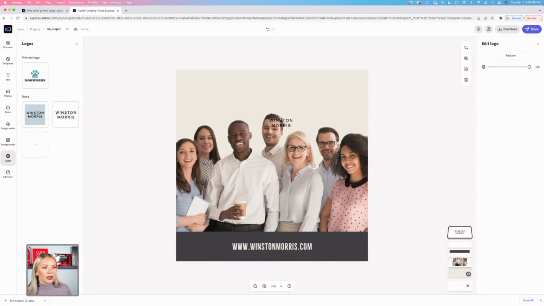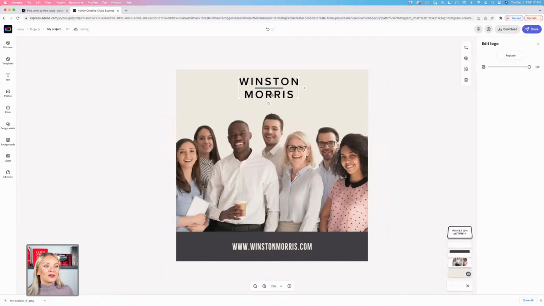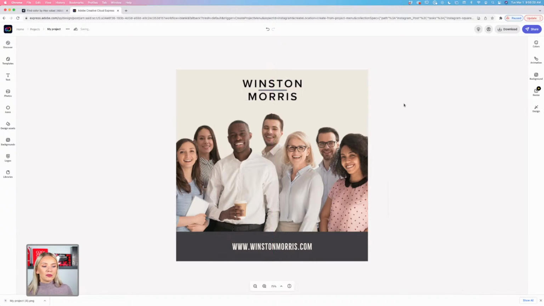I'm going to click, and the logo is already here at the bottom. All right, so I'm going to place this at the top. I'm going to make it larger so that it's well legible. Again, you can see I'm snapping to the middle. And voila, our post is ready. We have a really cool post that you can feel free to promote on social media. And, you know, we already have a really cool call to action. So you have the brand name, you have the website, right? And the person who sees this right away knows what to do. Go to winstonmars.com, right?